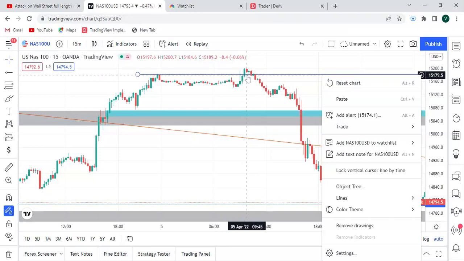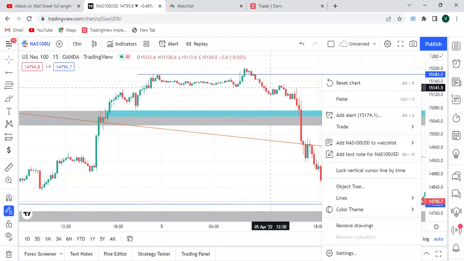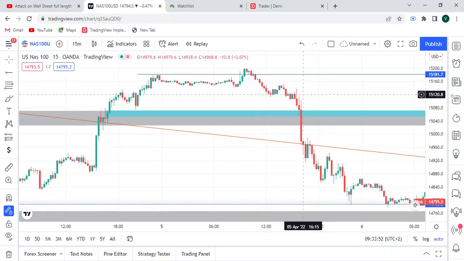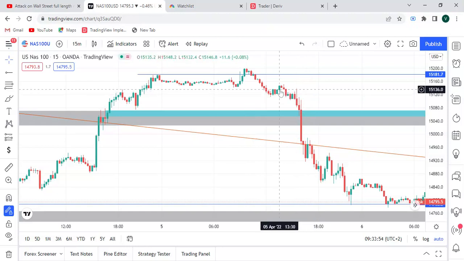People start buying again, and then what happens? Their stop losses are about round about here. The market maker takes the market down, down we go, and they kick them out of the market. At the back of my brain, when this happens, I've got the first signal that the market is about to shoot down massively. So then we get this last green candle here, which is our order block.